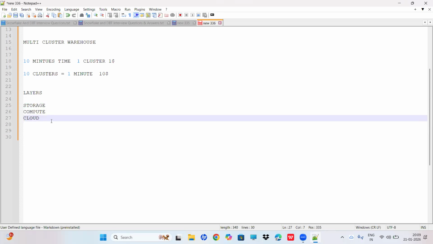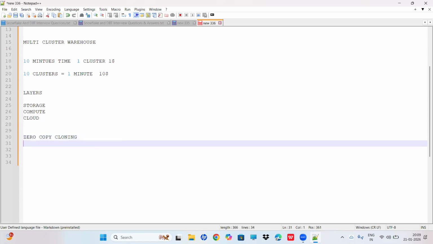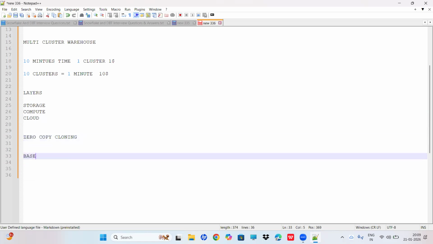Another major advantage is zero copy clone. Suppose I need a quick copy of data. I have millions of rows in a base table, and I want the same table in a different environment, or I want to back up the data.